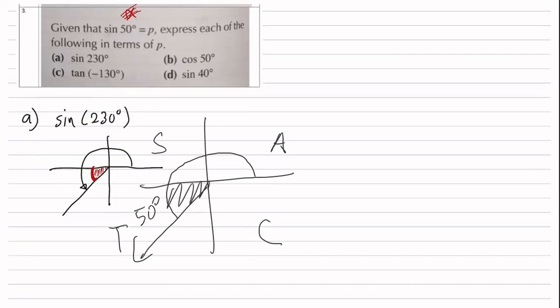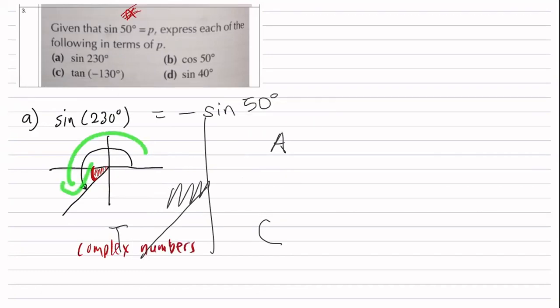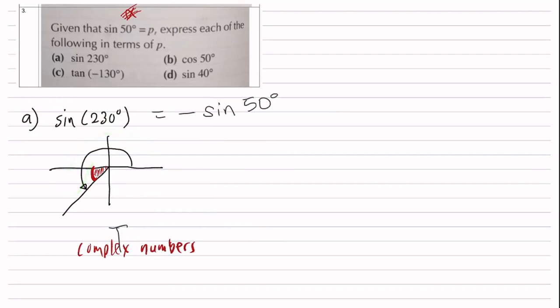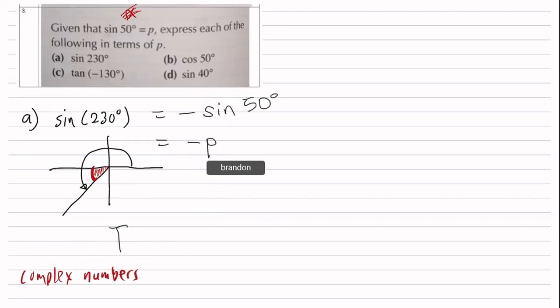Visualizing is much better. It will help you in a topic in the future called complex numbers, if you practice this topic well, visualizing the angle. Because trigonometry and complex numbers are really almost the same thing. You need to learn it very well. Anyways, so yes, your alpha, what was it again?